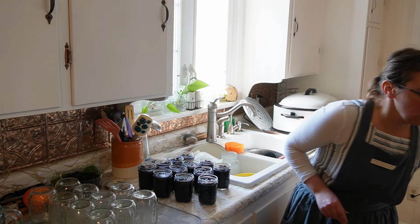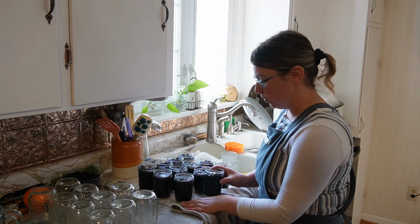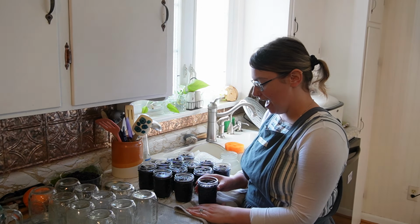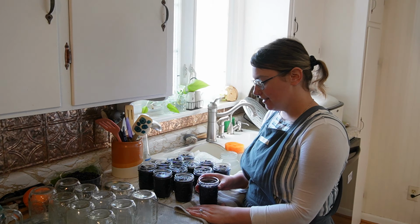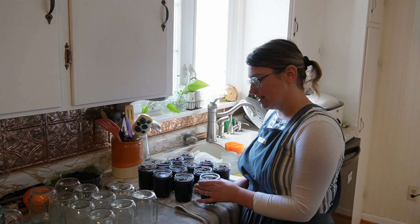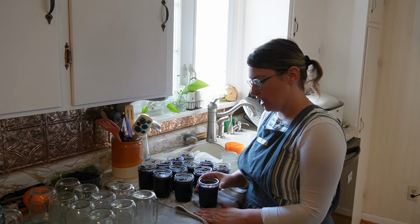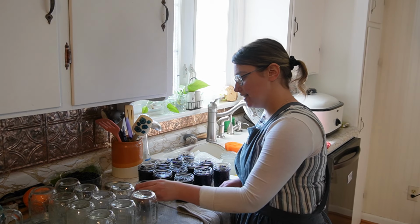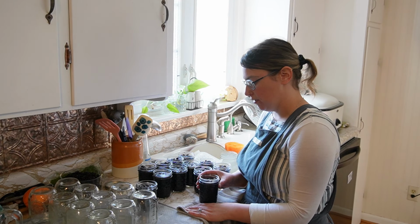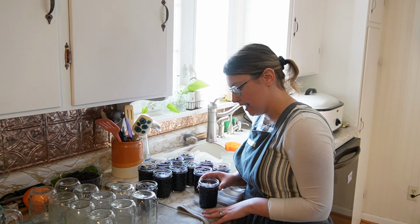And then for me, the way that I like to get the bubbles out, and maybe you guys are gonna hate this, but it has worked well for me, I just tap it on the counter, and it does a great job without me having to run a metal knife around the inside of my glass jar. I just tap it like this, and it does a great job getting all those bubbles out. So that's what I do to get the bubbles out. You can actually see them rise up to the surface and pop.